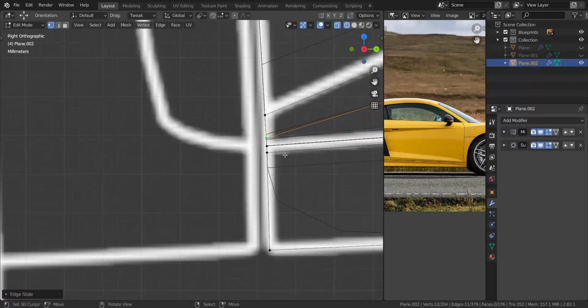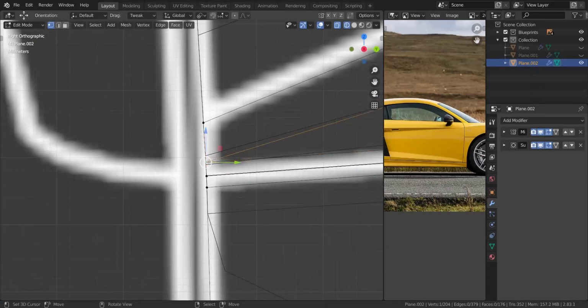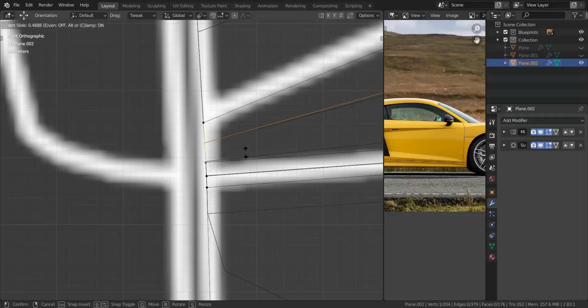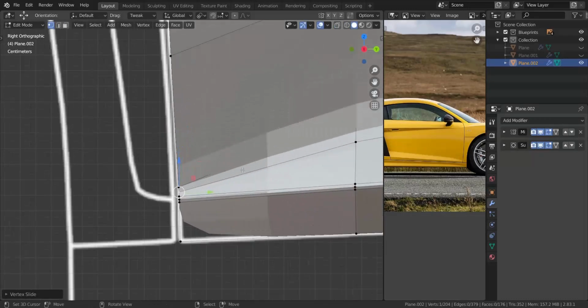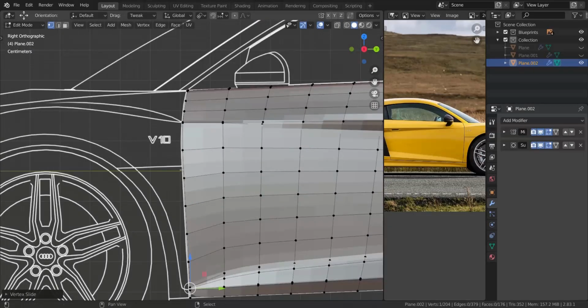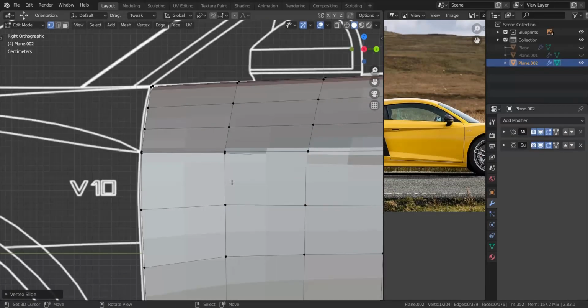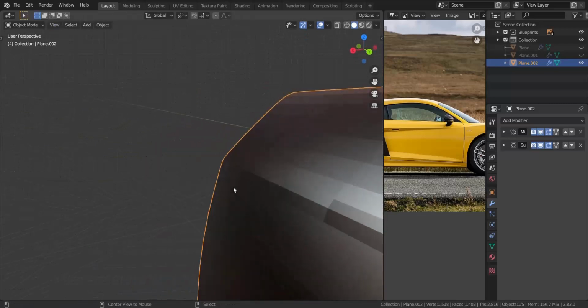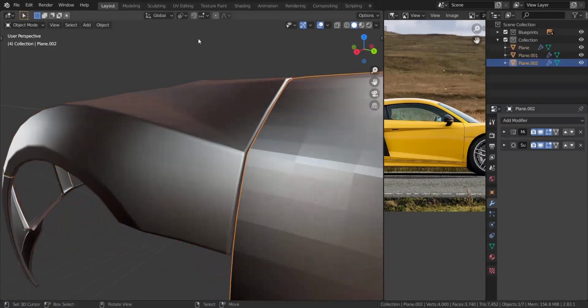And let's get on over here. We will have a bit of an issue here. So I'm going to take this vertex here. I'm going to slide it up to about the middle, like that, just to define that area much more. And now what I'm going to do is, after adding in the subdivision surface, let's define this area a bit more. First off, let's bring the other meshes, the other surfaces back, alright?